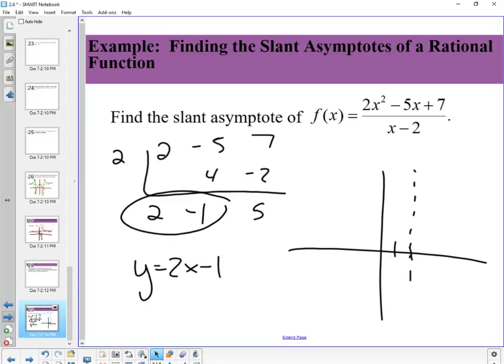Oh, it's at the end. Yay! Yep, there it is. Okay? So you graph this line. We can kind of ignore the remainder in this case, but that's the equation of the line for the oblique asymptote. Okay. I think that makes us done.